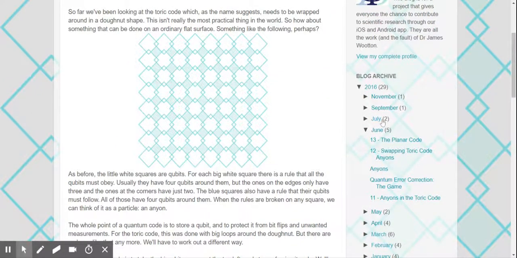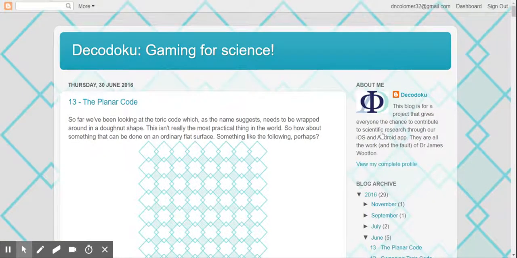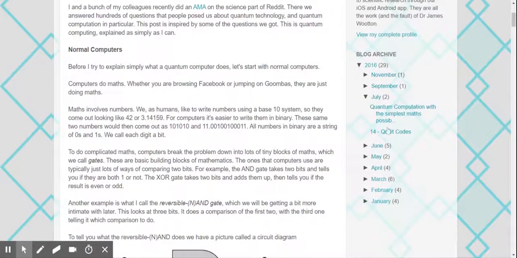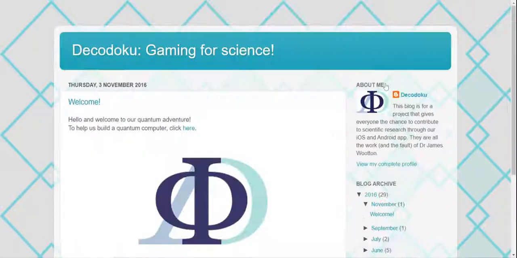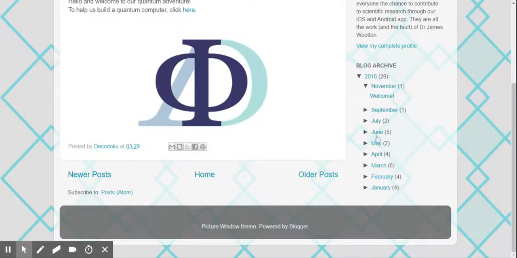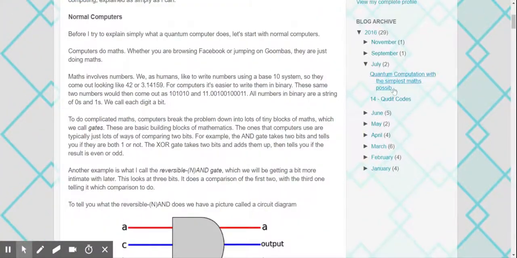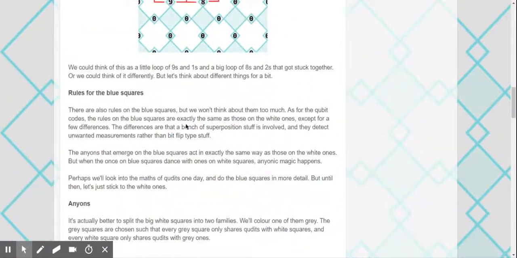Otherwise, I'll probably jump to something else in the next video to try to explore that a bit more. Because then there's QD codes. What is that? Planar code is number 13, and then there's QD codes. And then there is nothing else in experiment, and it's kind of the end of this block. So, was it in July? It's fairly old, 2016, right? But QD codes. Oh God.